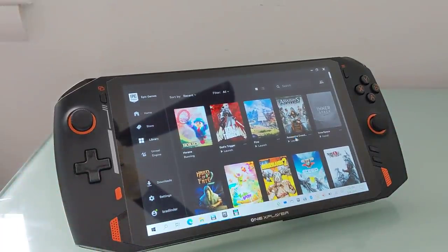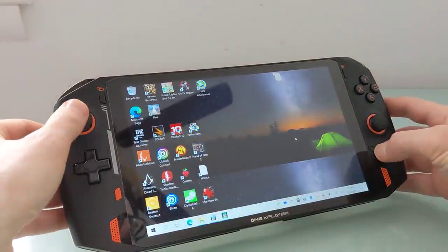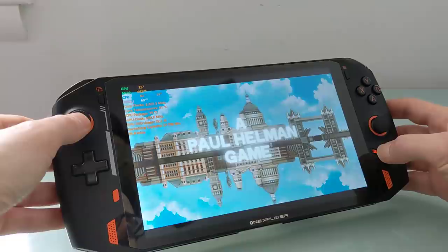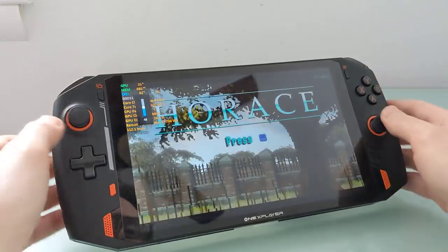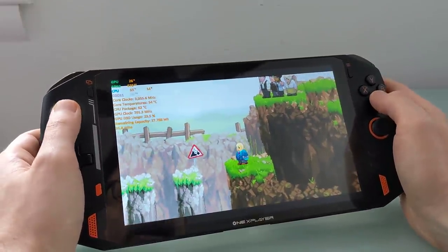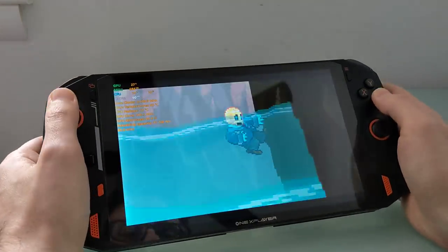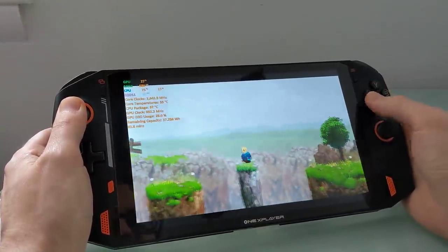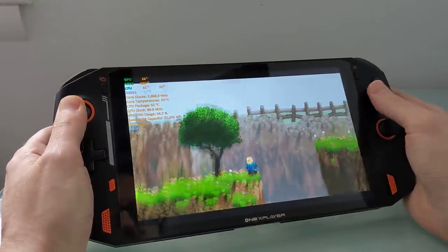Overall, I'm pretty impressed with what's possible from this machine. In terms of pricing and performance, it works a lot like a decent laptop but in a more portable design. It allows you to play your games anywhere. Anywhere is sort of an interesting concept these days because I'm mostly just staying home, playing around the house during a pandemic. But after the pandemic ends, if you're commuting or riding the bus, you can play your games just about anywhere.